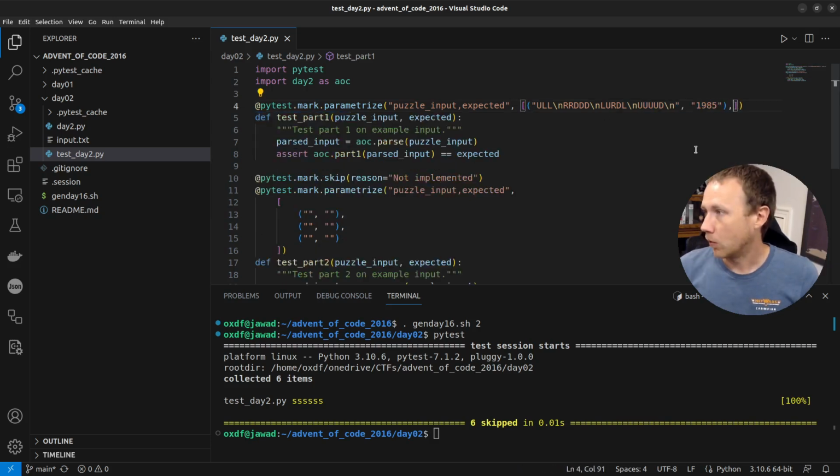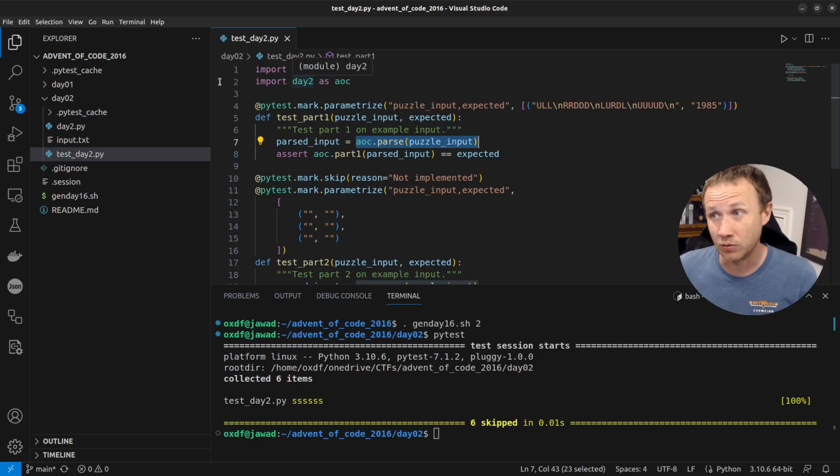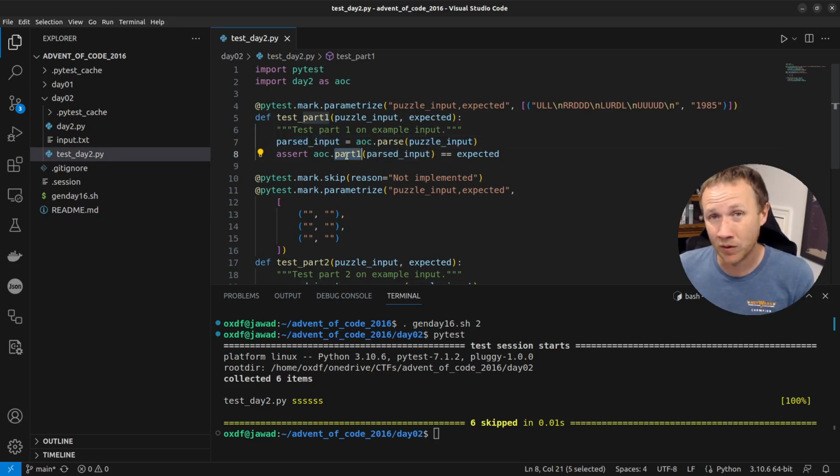So, what have I just set up? Basically, now I'm only going to have one test. This is going to run once. It's going to have the input of this stuff. All that stuff is going to get passed to my aoc.parse function, which we can see aoc is from the day2, so this day2.py. It's going to find the parse function and pass this input into that. The result is going to be parsed input. Then parsed input is going to be passed to the part1 function, and the result is going to be expected, or it's going to match that the result is 1985.